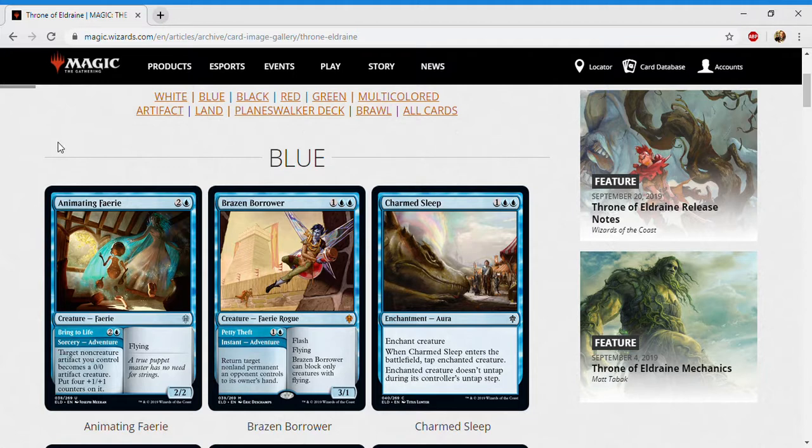The creature half is 2 and a blue for a creature, Faerie. It's an uncommon, it's flying, and it's a 2/2. And then the sorcery half is Bring to Life, 2 and a blue, sorcery adventure. Target noncreature artifact you control becomes a 0/0 artifact creature. Put 4 +1/+1 counters on it.